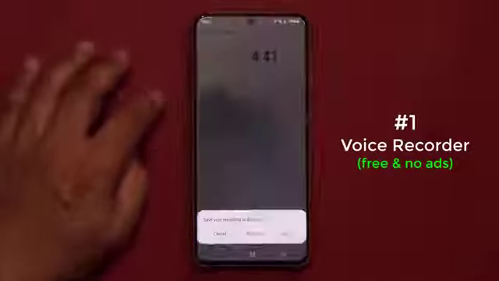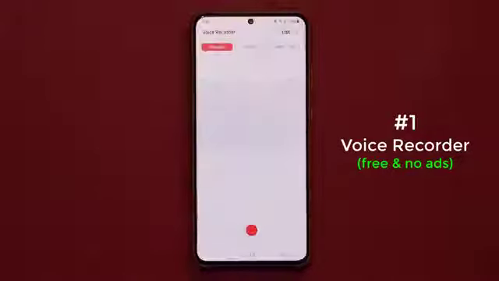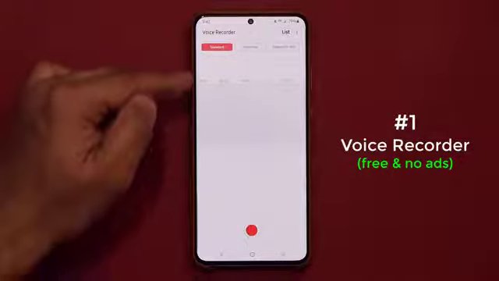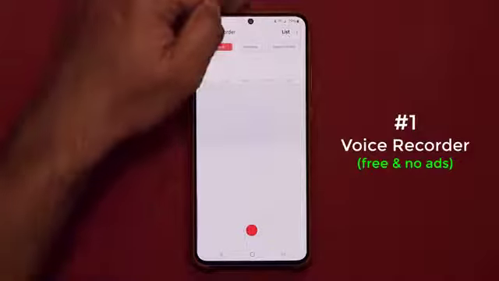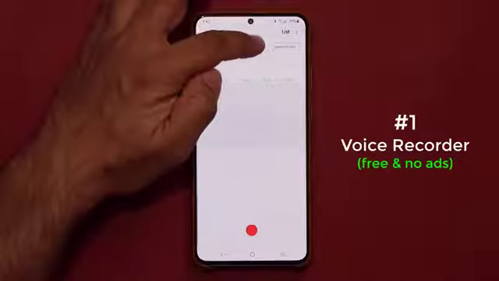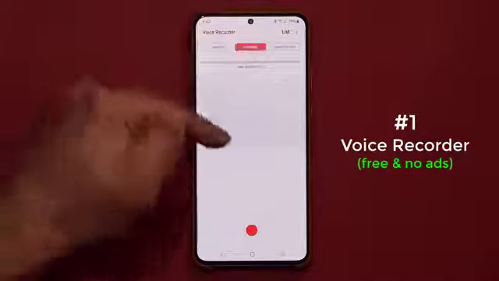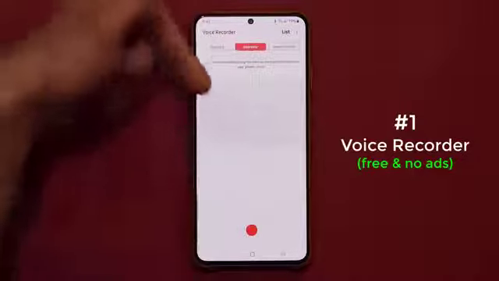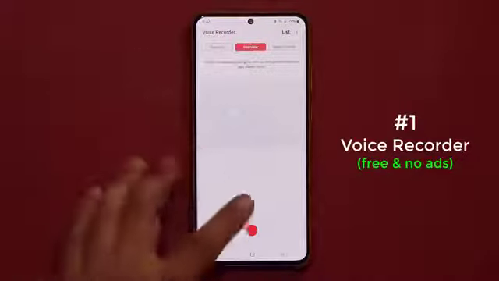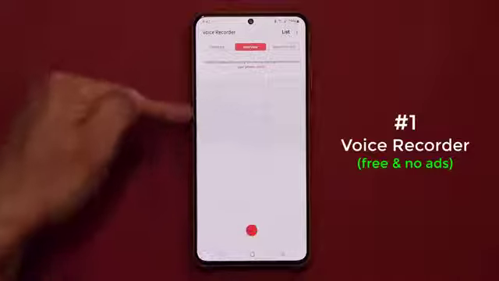Now, the other thing that I'm really loving here is if you want to do an interview. As you know, the phone has 2 microphones, one on the top and one at the bottom. So when you go to the interview mode, you can have one person sitting on this side and one person sitting on this side, and then you can record. And take a look at what happens on the screen.